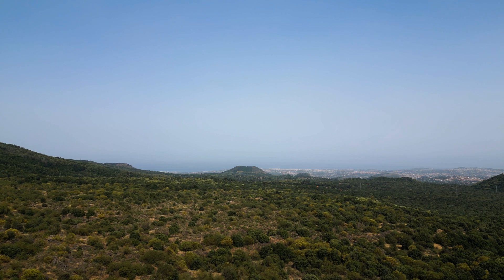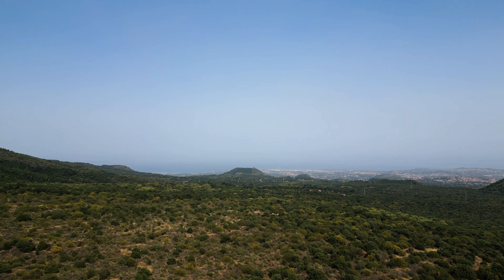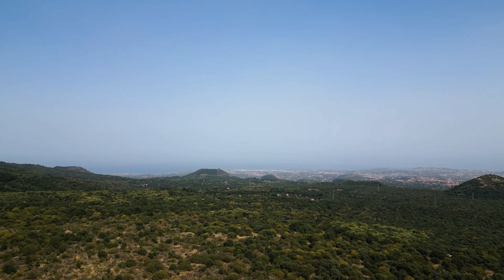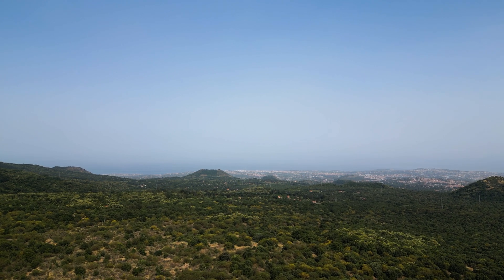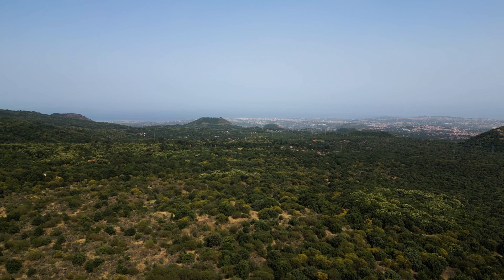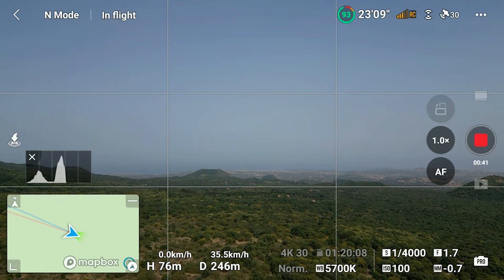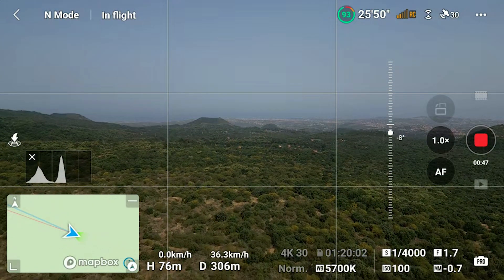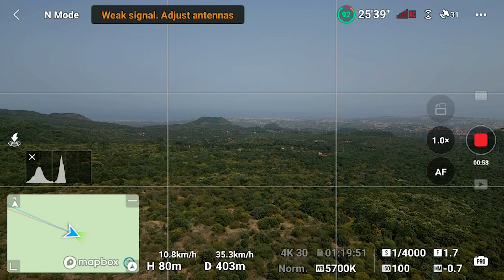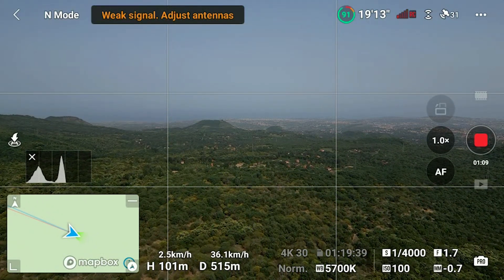What about flying in a rural environment without interference? I packed the drone and headed to mighty Mount Etna, in a very remote area with no buildings — surely I should get a better range. I set the transmission to dual band and took off. There is nothing around; we really are in the middle of nowhere with no interference at all. I start flying toward some old craters and begin losing a few bars at 200 meters. At 320 meters the bars turn red. I raise the altitude and the bars go back to yellow, then red again at 500 meters. I manage to reach 750 meters before getting disconnected.